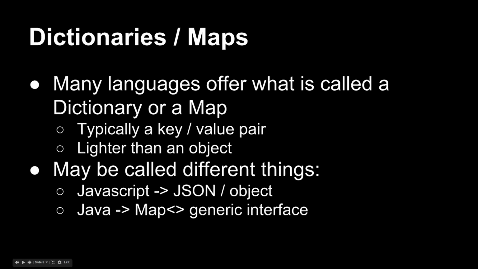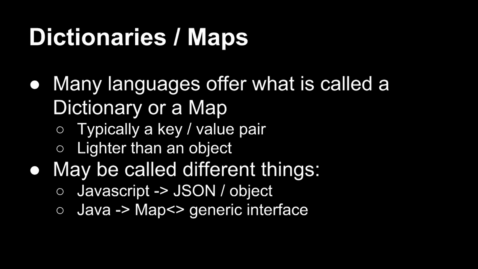So beyond that, there's the concept of collections, and what I want to talk about right now are what are called dictionaries or maps, all right? In some languages, they're just plain objects. These tend to be key value pair data structures. They're very similar to a structure, but they can be nested. They can tend to have different things on them like methods, especially in something like JavaScript where everything's an object.